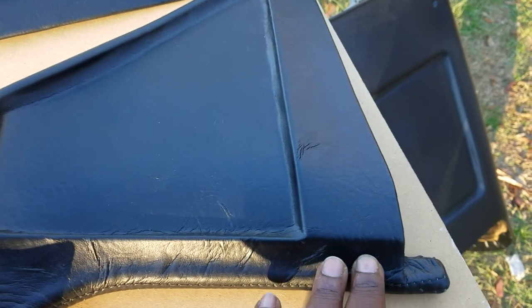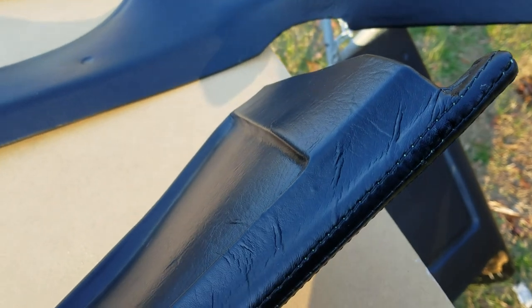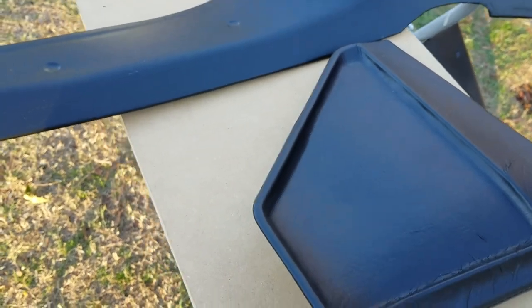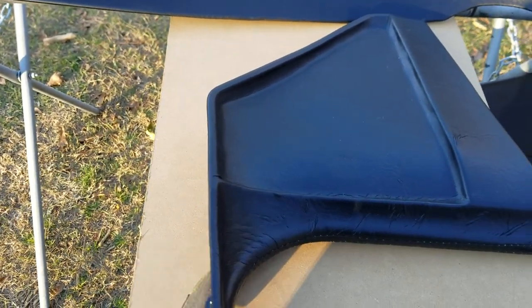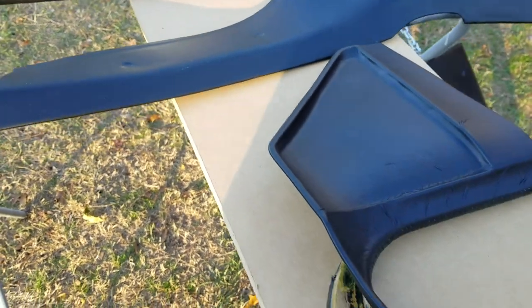All in all it doesn't look bad. This piece right here had a real deep curve so I had to do a two-piece with it and stitch it up. I tried to incorporate the lime green by using it as the bottom thread so you see it every now and then. I might just go with black top and bottom thread next time so you won't see anything. Right now it is what it is — it doesn't stand out enough to do it over.